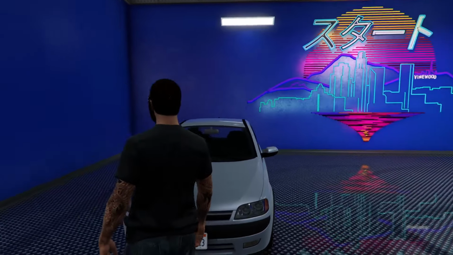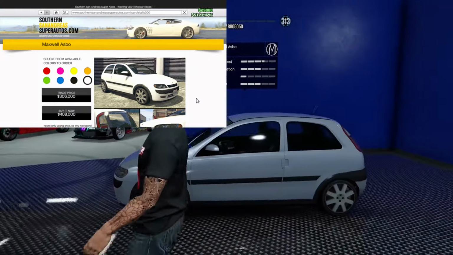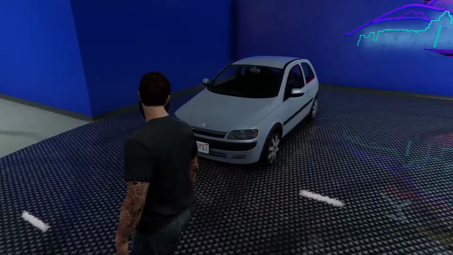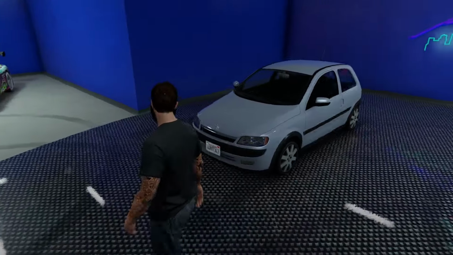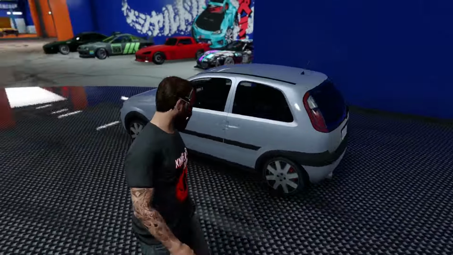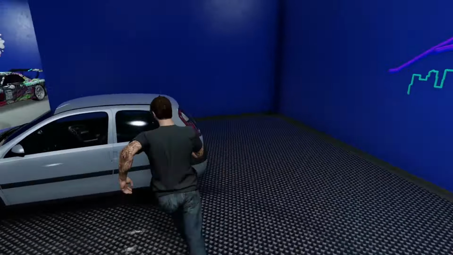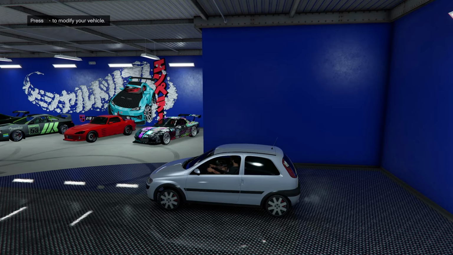In today's video, we're going to be customizing the Maxwell Asbo. This vehicle is based on a Vauxhall Corsa in real life, which from what I understand is a very common compact car over in the UK. This vehicle was released back in 2019 with one of the DLCs, and as you can see, this vehicle is very forgettable. You're probably wondering, why am I customizing this car? Well, stay tuned and you are about to find out. So let's hop in here and let's get to customizing.